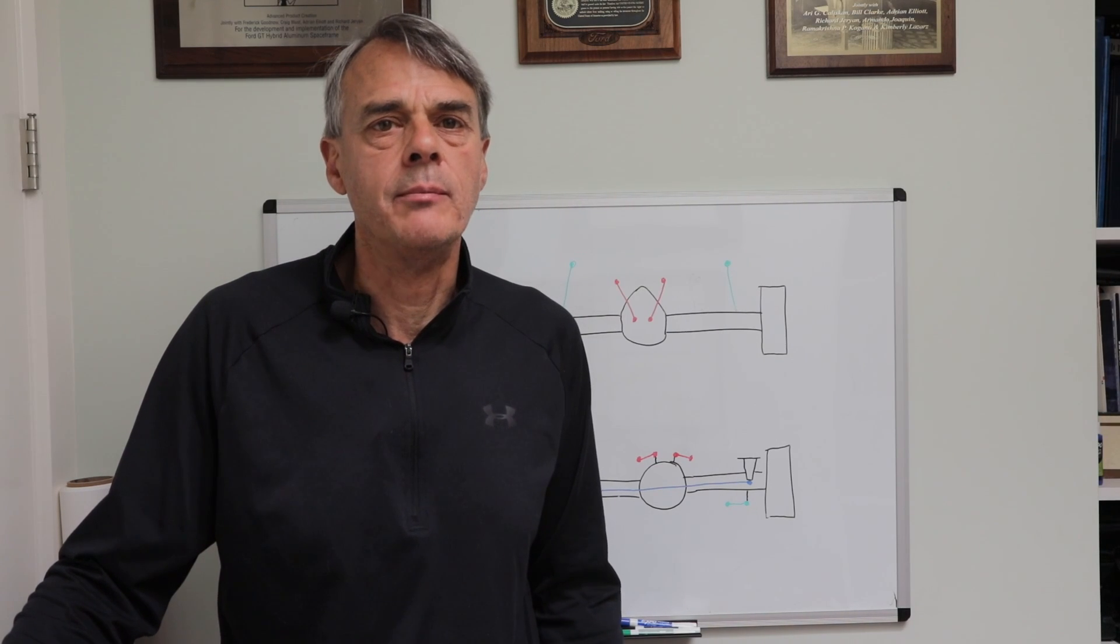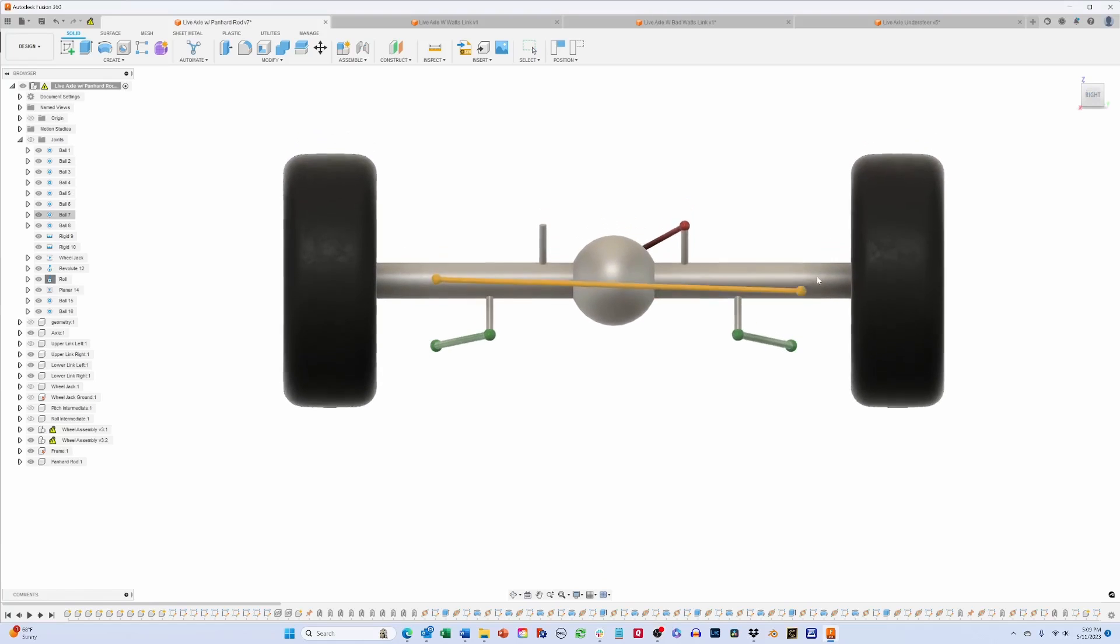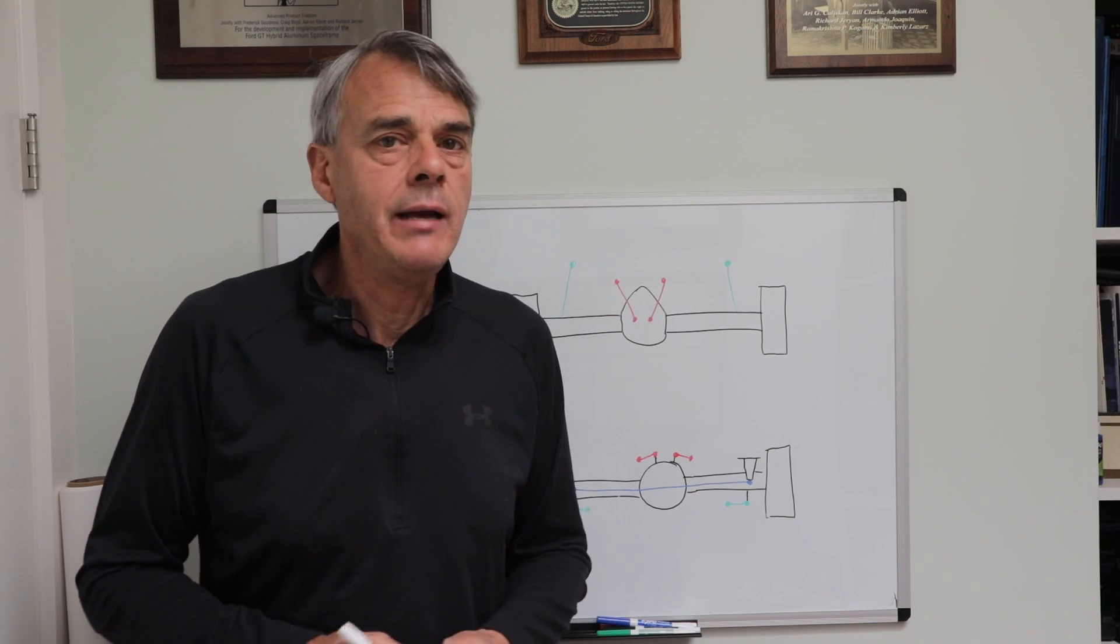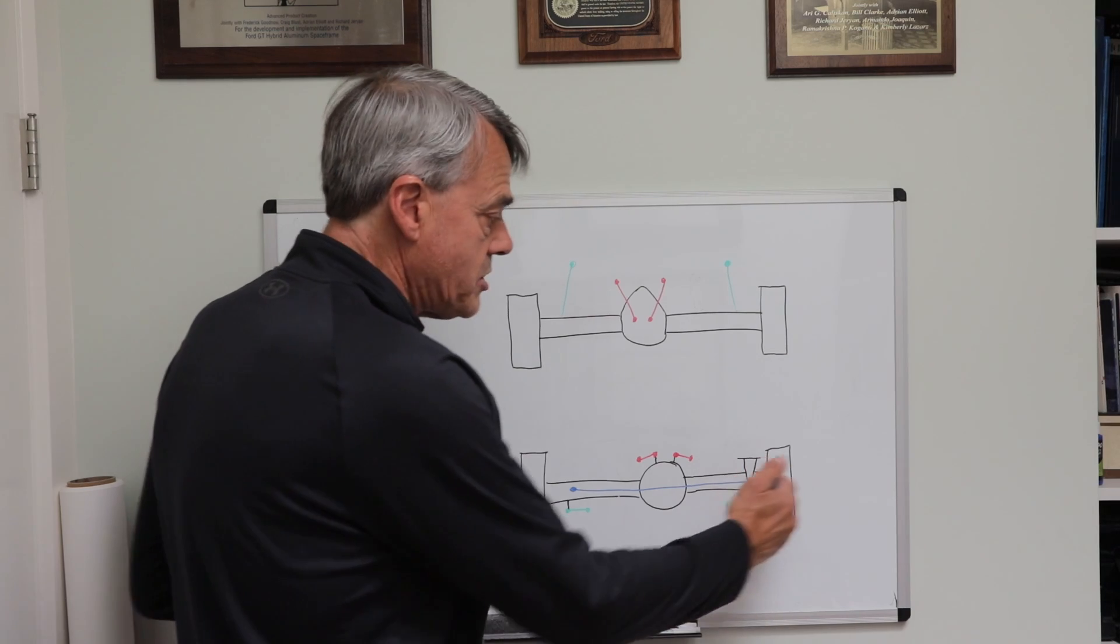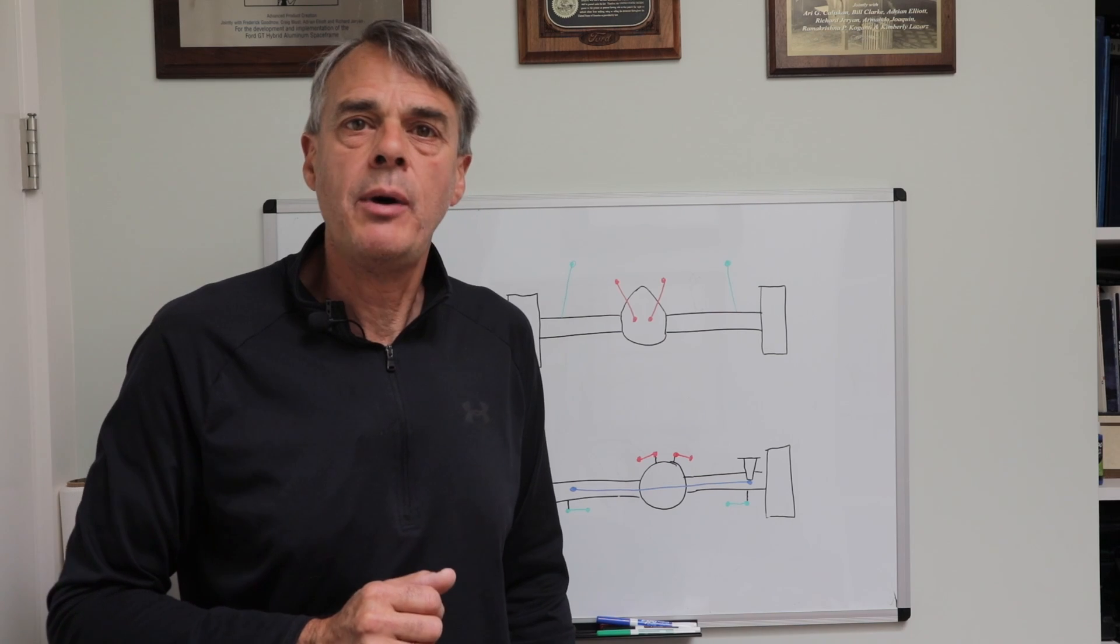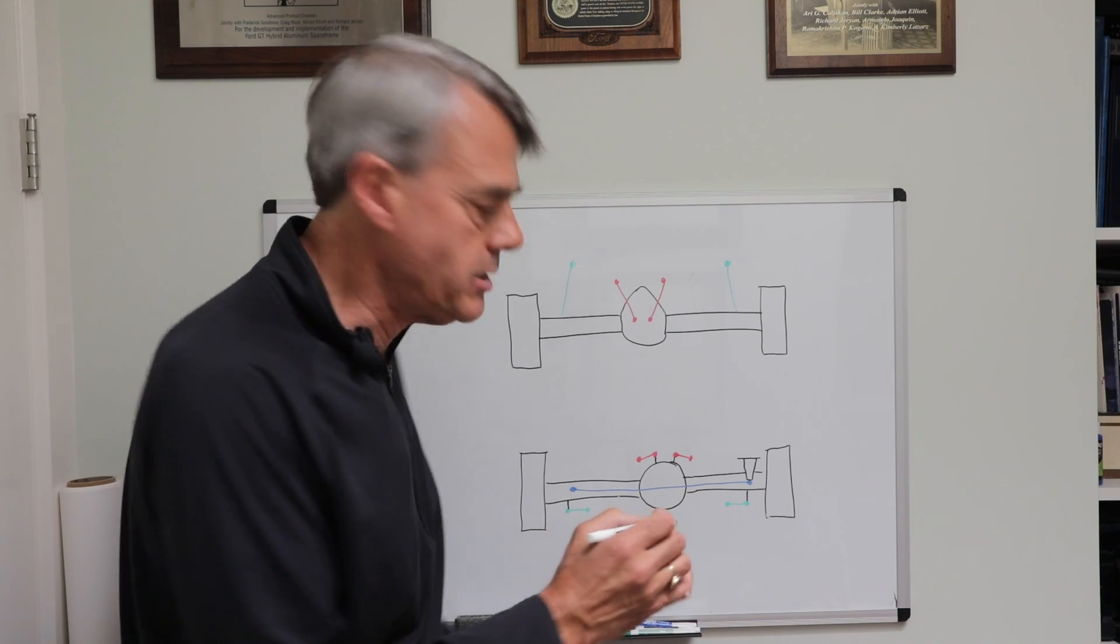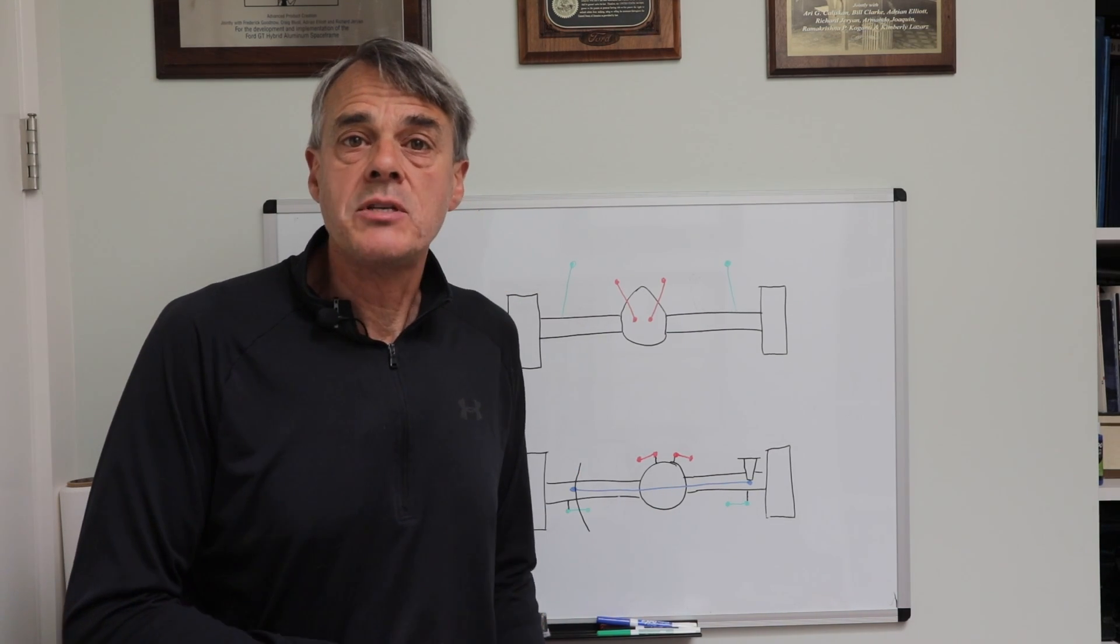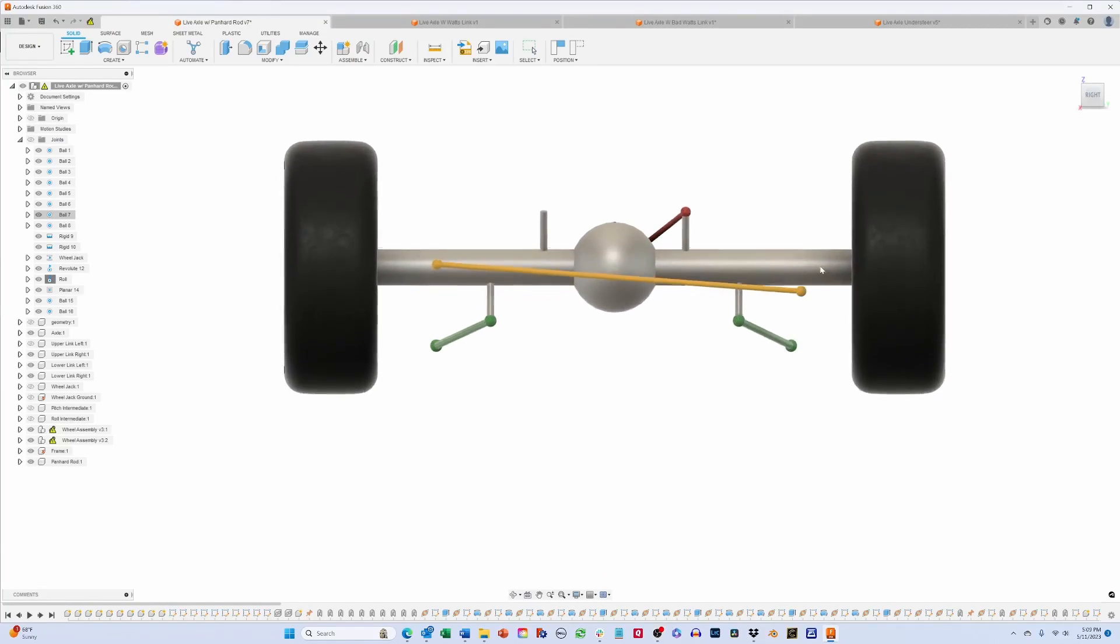Let's look again, but this time with that upper link removed. The axle is able to move up and down and roll independently. As the axle moves up and down, the end of the bar that is attached to the axle moves up and down with it. If the axle tries to move side to side, the stiffness of the bar prevents that from happening. Unfortunately, because the bar is attached to the frame at the other end, the end that is attached to the axle moves up and down in an arc instead of straight up and down. This means it is pulling the axle side to side in an arc motion as well. Here you can see that the axle is clearly moving in an arc instead of straight up and down.